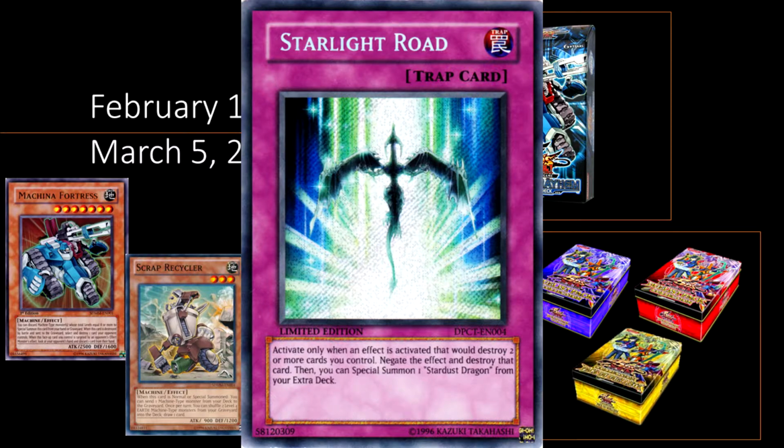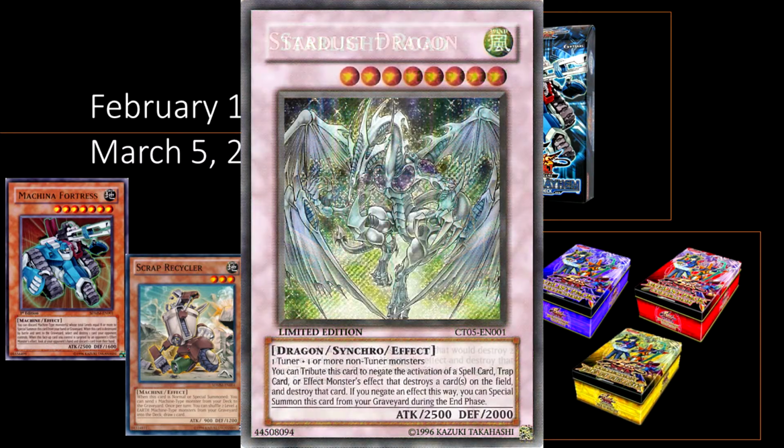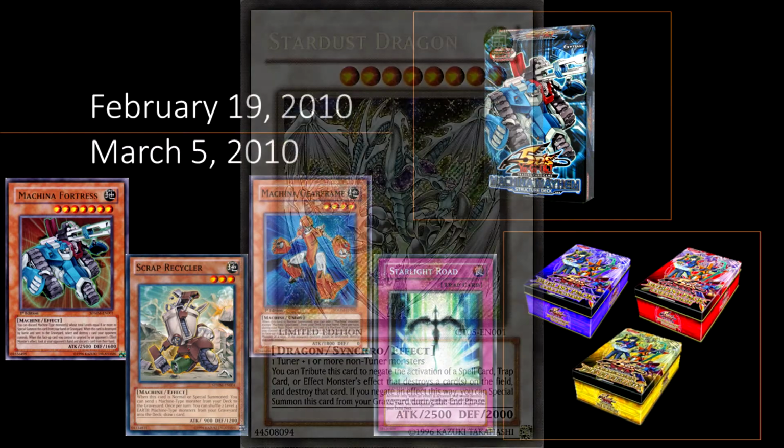It wasn't just Heavy Storm it protected from either, it could protect your monsters from Dark Hole, Judgment Dragon, all sorts of effects. Just keep in mind, if you summon Stardust Dragon with this card, and then tribute that Stardust Dragon to negate a card effect, the Stardust Dragon will not return to the field during the end phase, as it wasn't properly synchro summoned.